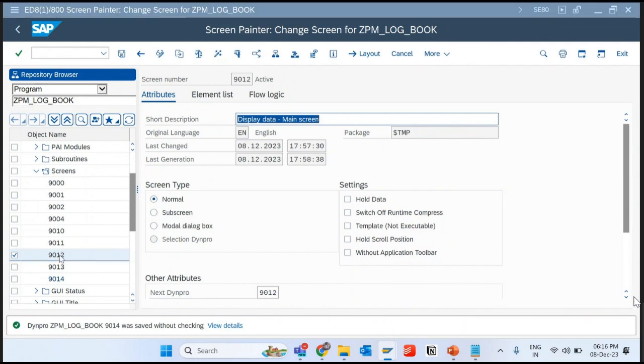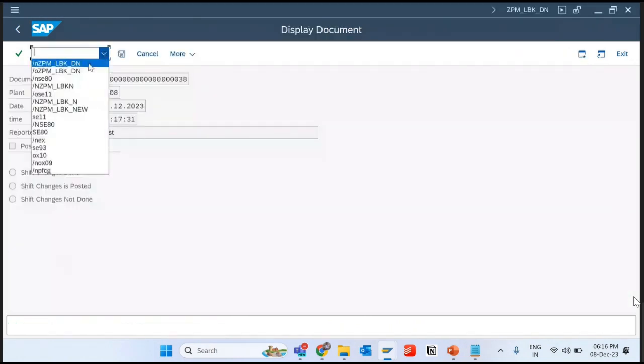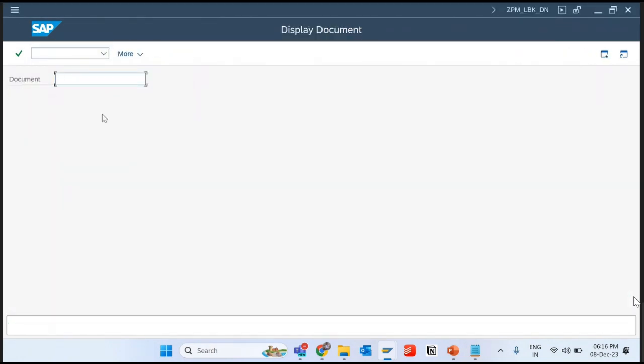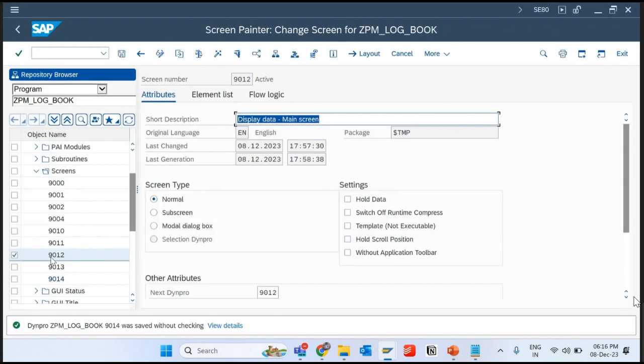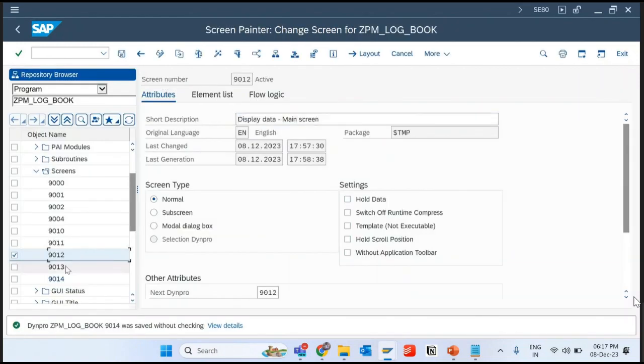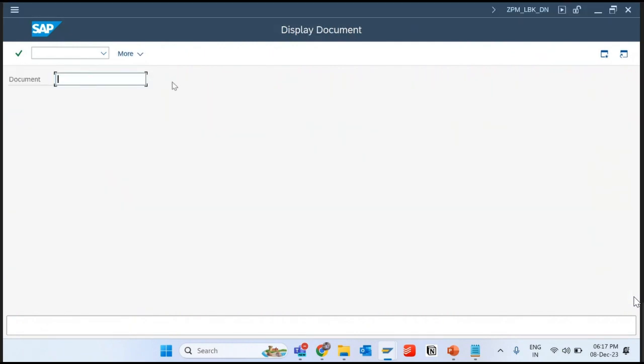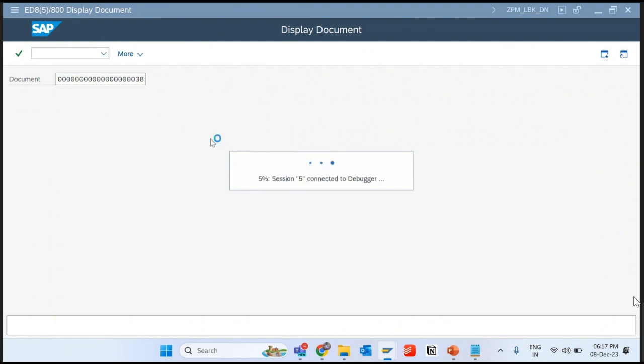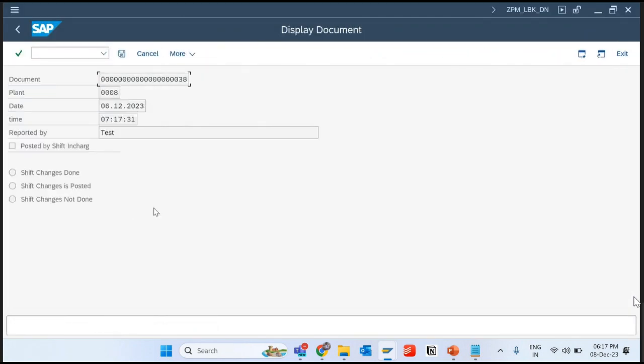One is the initial screen for display. This screen is 9012. This is the initial screen of display. What is the use of this screen? To provide the document number. Then there is another screen, the display detail screen. What is the use of the display detail screen? We are displaying the details. Second screen.